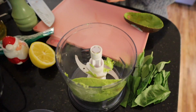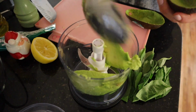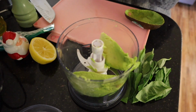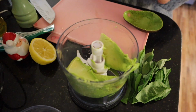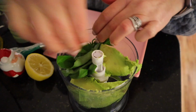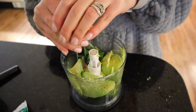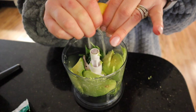And avocado is such a good food to get your kids to eat because it's full of minerals like calcium, potassium, iron, lots of good fat as well. And although it is green, it has quite an inoffensive flavor to it, and it's also really creamy for a pasta sauce. So super simple.